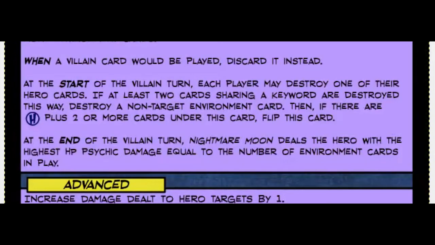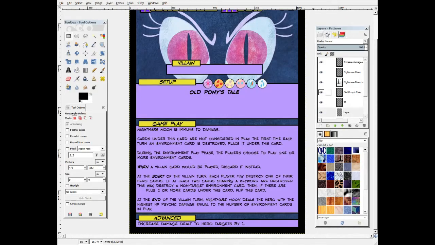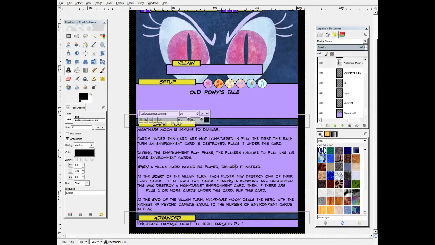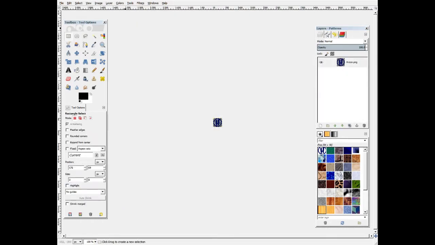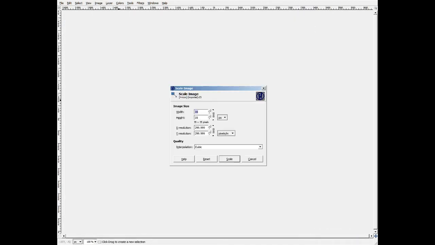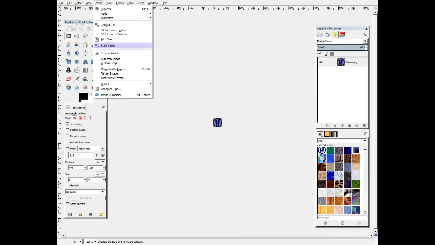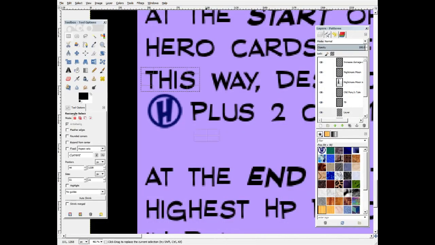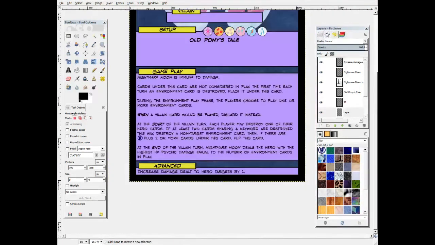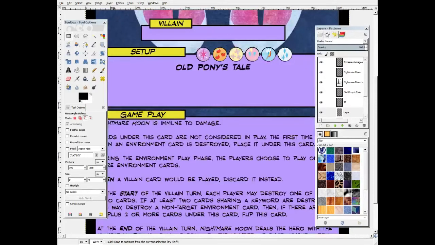I'm not liking this too much, so we're going to delete that. I'm going to go back into here, take out one of those spaces. Because I'm working in a slightly smaller font, the H is a little too big. So it's 35 by 35, and I don't know how much to reduce that by. So let's give it a shot. Let's resize that and go down to 30. That's a little better. That's encroaching on this just a little bit, but it's about centered evenly, and the H is always a little bit bigger than the text anyway, so that's probably good enough for our purposes.